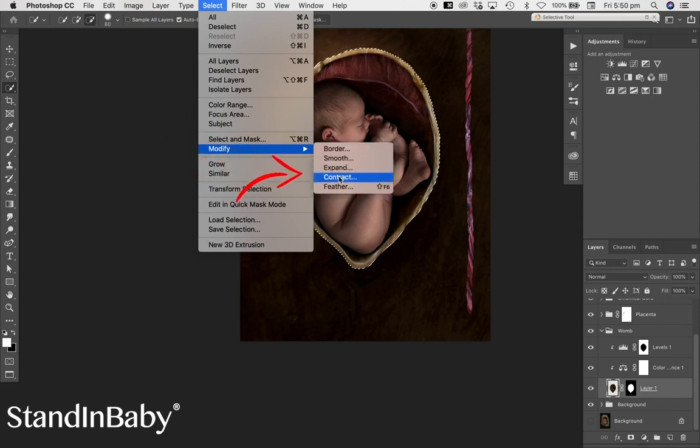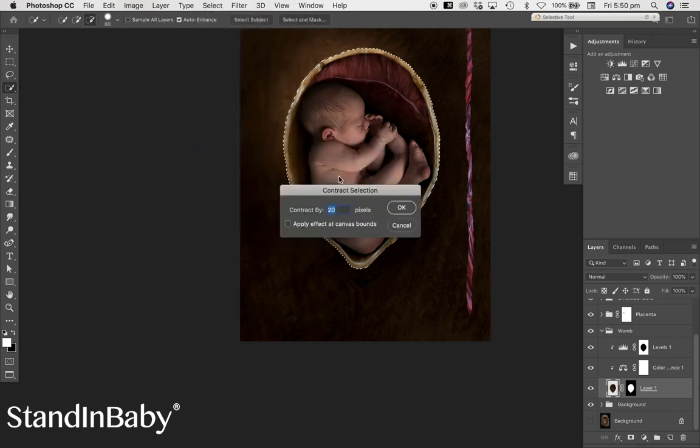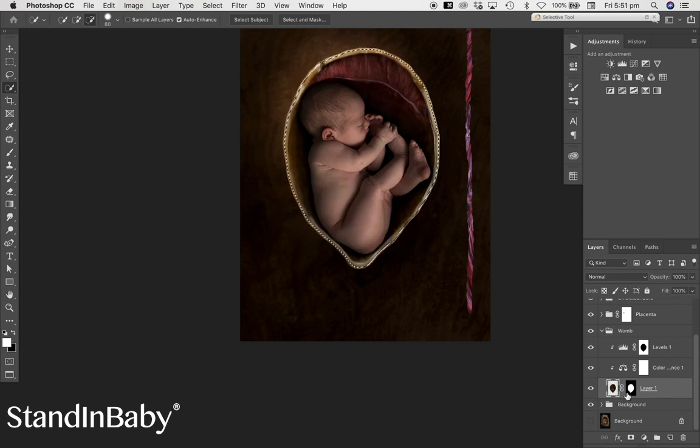And then modify, contract, same as before. We'll go 20 again. I'm going to delete the mask that was already on there, and the reason is so I can create a new mask from the selection we just had.